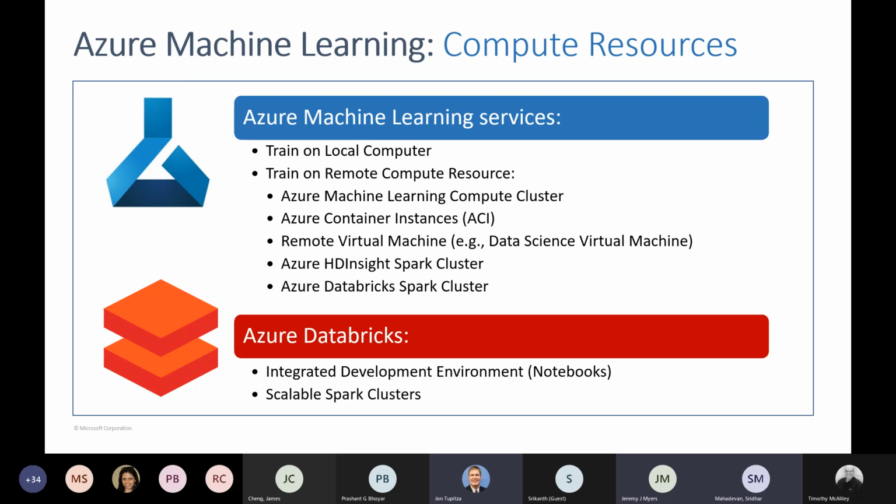We can actually register an existing Databricks cluster with Azure Machine Learning Services and do the heavy lifting over there using interactive Spark. We could also, it's a little long in the tooth, if you will, but Microsoft has virtual machines called data science virtual machines that you can also register as a compute target and a development target. So there's a lot of different support and choices there for people to make if they feel inclined to do so.